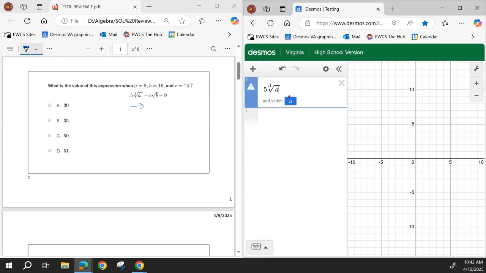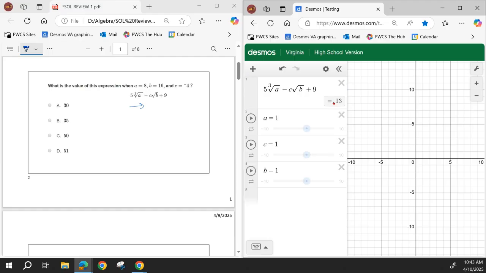Oops, I did it in. I'm going to press the arrow over button to get out of the cube root and then continue typing. If I didn't do that and I continued typing, everything I typed would be under the cube root still, and it's not going to look like the expression I have on my paper. And so I know I've made a mistake. I got to delete those two things, hit the right arrow, and now I can keep going. To get square root, I can type SQRT. Again, I got to hit the right arrow and get out of there before I do +9. Otherwise, the +9 will stay underneath the radical.